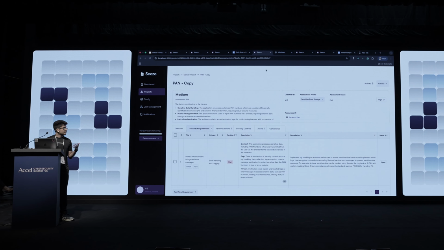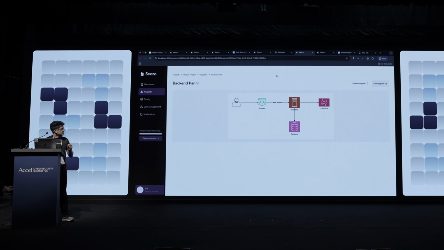Next, I'll show you how this works under the hood. To do that, we'll just take a very simple example. I've reduced the number of rules as well as the number of complications so that we can take a look at how this will work. Let's take a very simple example.